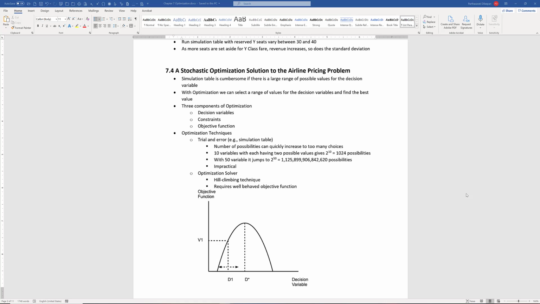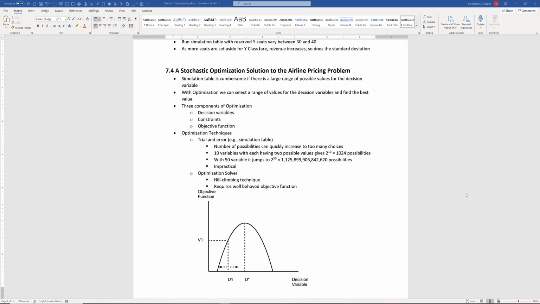using SimTable is okay if there are only a handful of options. Then you can set it up and you can run. But if you have thousands of options, or even hundreds of options, it would be cumbersome for us to set up and then run the simulations. It's probably easier, definitely easier, to automate it, and that's what optimization does.